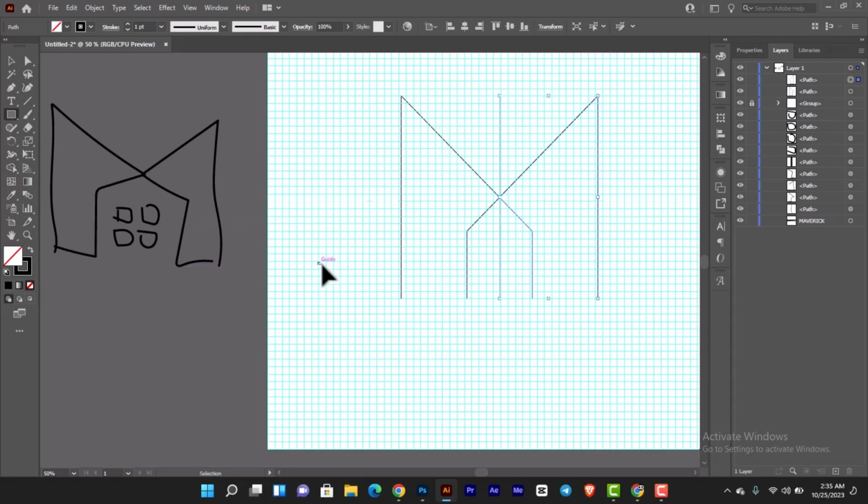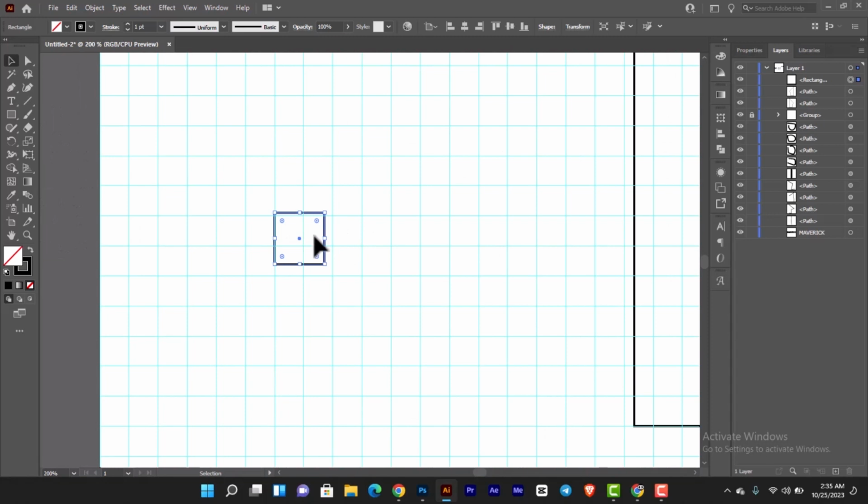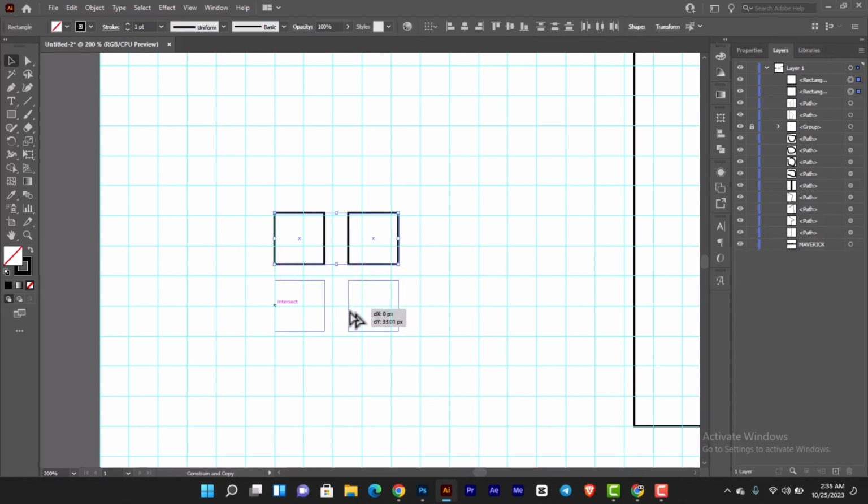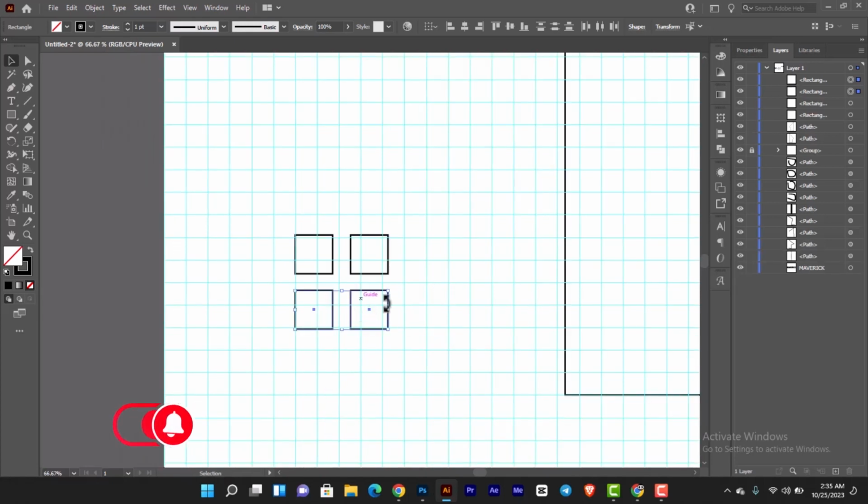So the next thing I'm going to do is to actually put a window here. So I'm going to draw my window, same principle. I'm going to replicate this by pressing Alt, position this here, highlighting these two, and then Alt Shift to position this down.